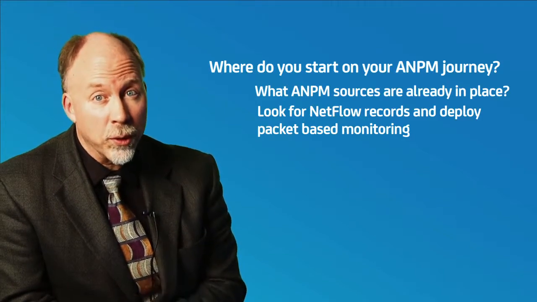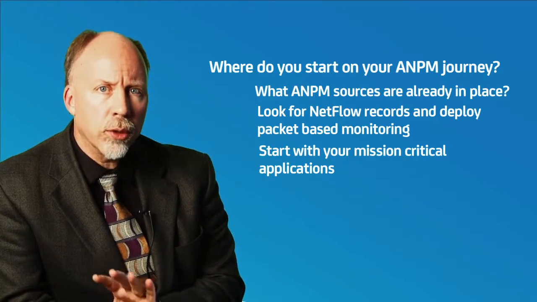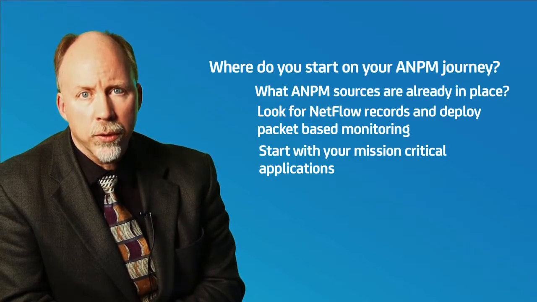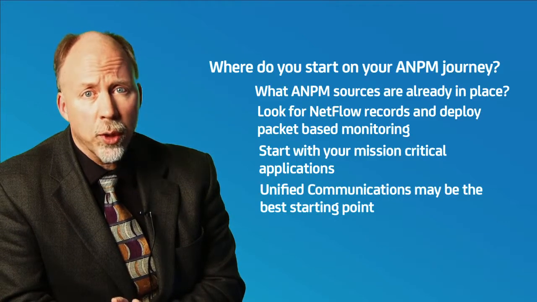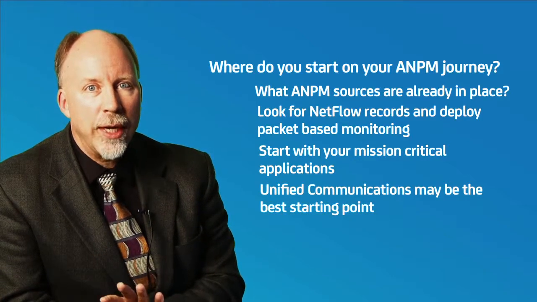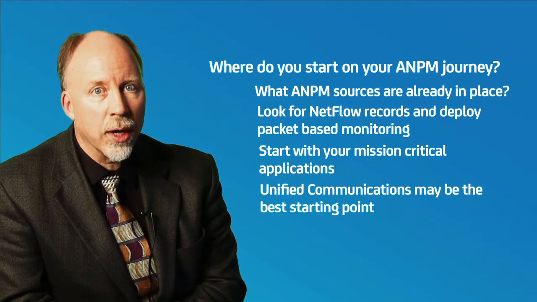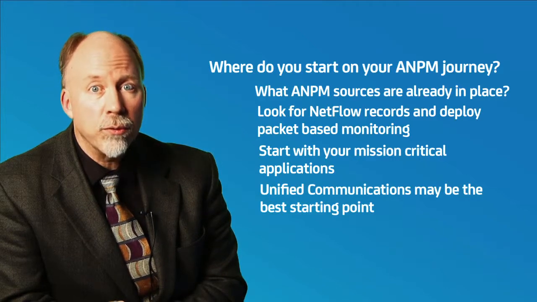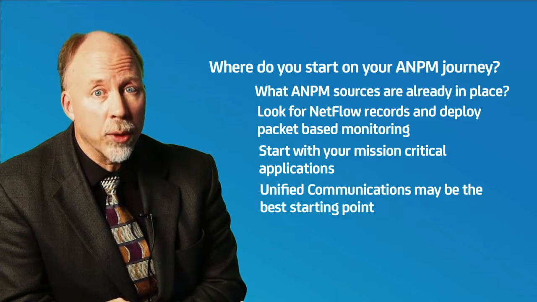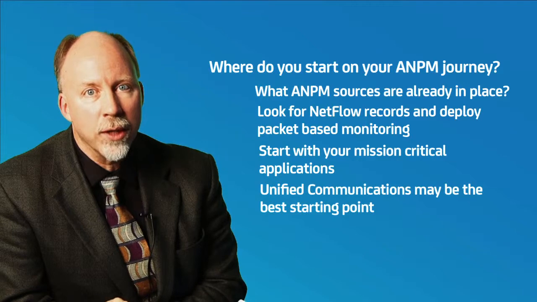But where do you start in terms of focusing the next step? Well, look for the most important applications. Look for the ones that are critical to your organization and make sure you're characterizing activity around those first. Unified Communications is a great place to start too, and a lot of folks do. Because if you don't have your network clean and have good visibility into what's going on in the network, your chances of success with UC are significantly lower. So if you do establish the policies and the monitoring to make sure that you understand what's going on in the network around UC, you're in a pretty good position to do the rest of application-oriented monitoring.